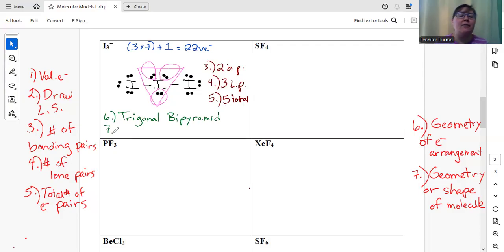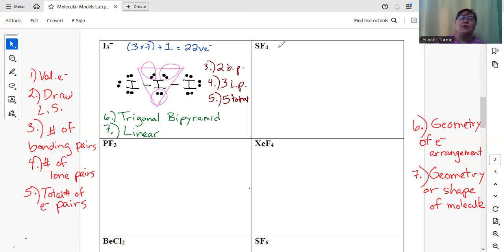And number 7, if you look at your sheet, you'll be able to see this. We've got this triangle in the center, and those are the 3 that are in the center. And then the ones on either side are the ones that are left over. So that means that our molecule is going to be linear. And again, go back to your slides. You've got a diagram in the slides that goes through all that. Okay, now let's look at SF4.